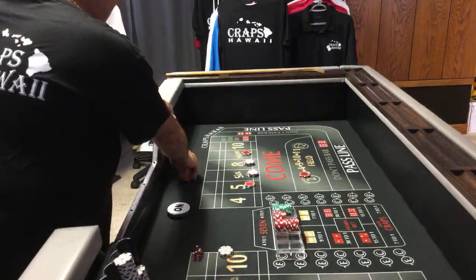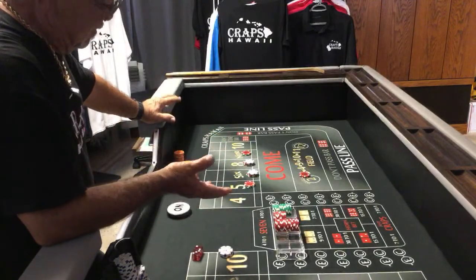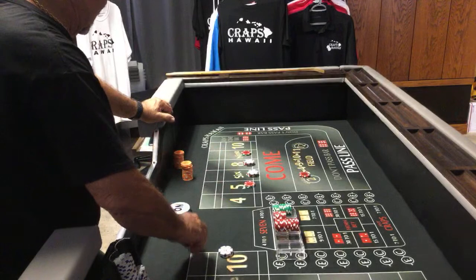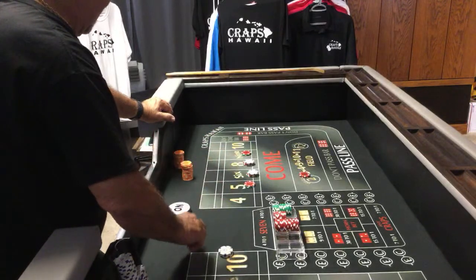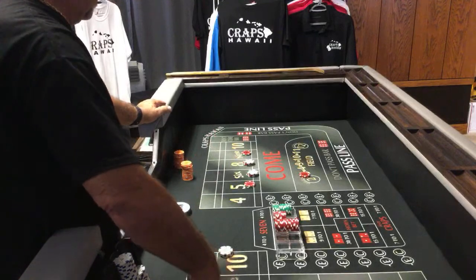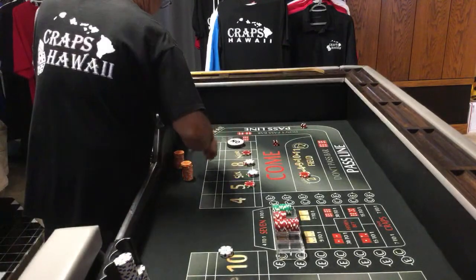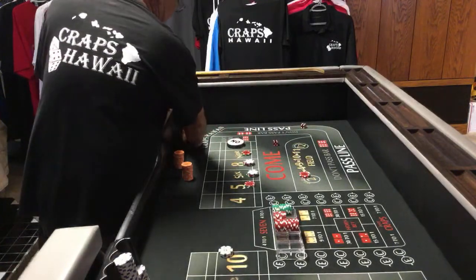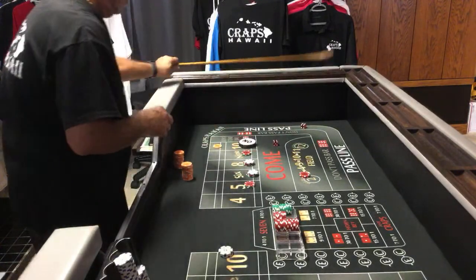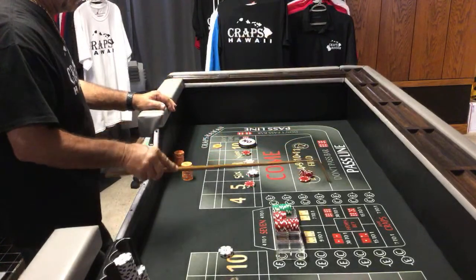I make the point and then don't work on a come out again. But if the roll just continues, then I'll just keep rolling, and I know I won't get caught with the 7, but that's fine. That's just part of it. So we just go random roll when we're not working on a come out. Hopefully I don't forget to mark the rolls, because I'm just going to roll 36 of them.